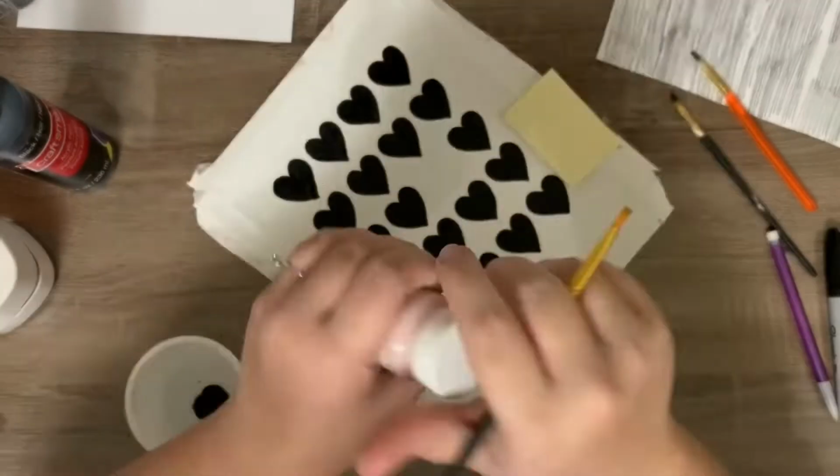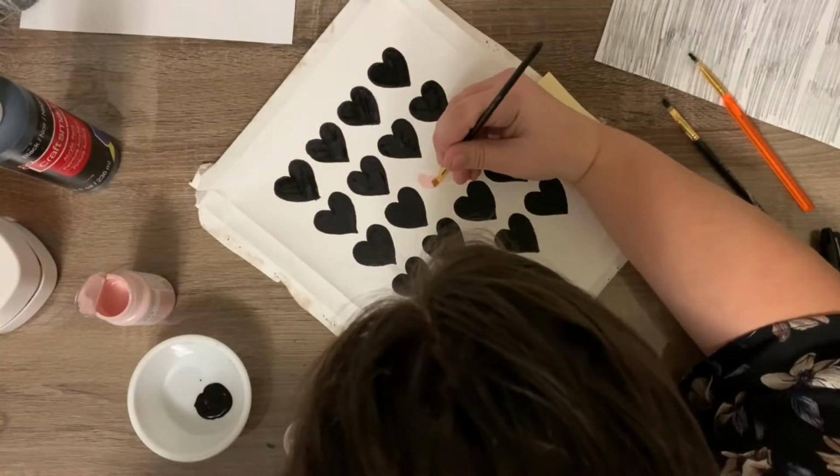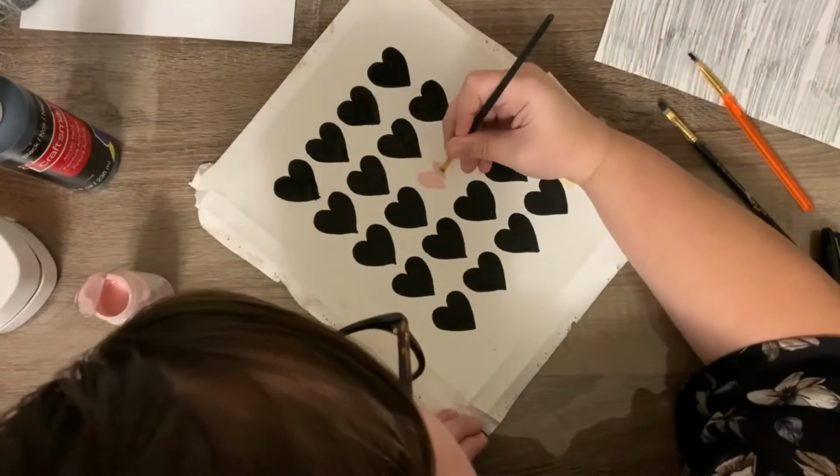And then I'm going to be painting the last heart with this ballet slipper color and Waverly chalk paint. It's just a light pink color. Any light pink color would work.